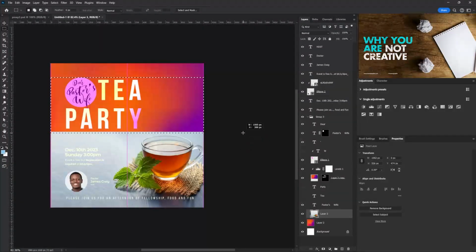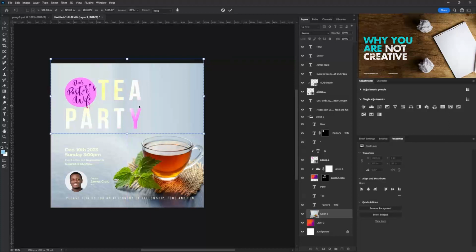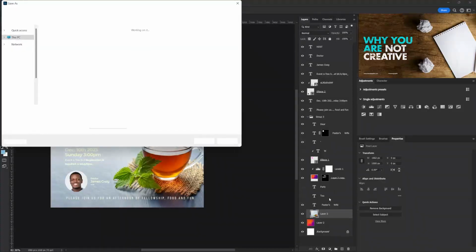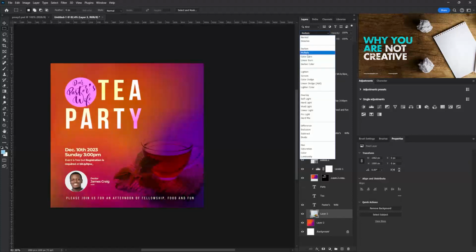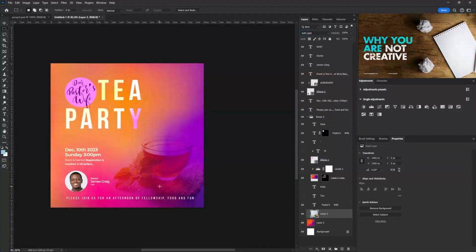Sorry, please, guys, I need you to pay attention to what I'm doing here, because this part is very, very tricky. Okay, now look at this. If I change my blend mode here to soft light, yeah, soft light is cool. Now look at how cool this is. There are times when you need to do this. This is okay, the output of this is perfect.